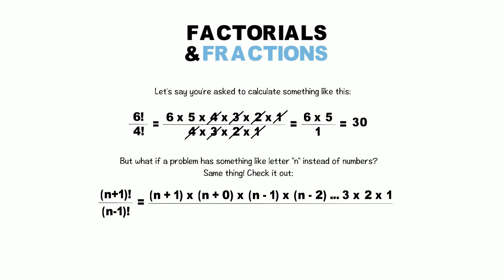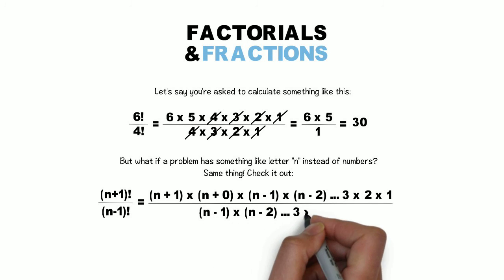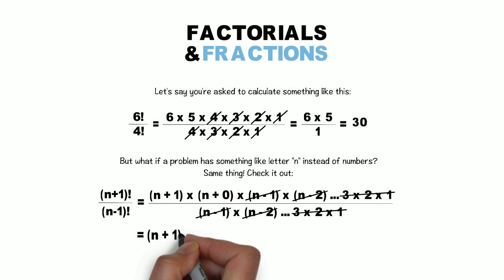We're going to start with the number they give us, which is n minus 1, and then we multiply n minus 2, n minus 3, all the way down until we get to 1. And the same pattern happens, dudes. Everything on bottom is going to cancel out with something on top, and all we're going to be left with is the n plus 1 and the n on its own left from the top. So we have n plus 1 times n, and you multiply those bad boys together, and you have this expression right here. That's it for factorials, dudes.